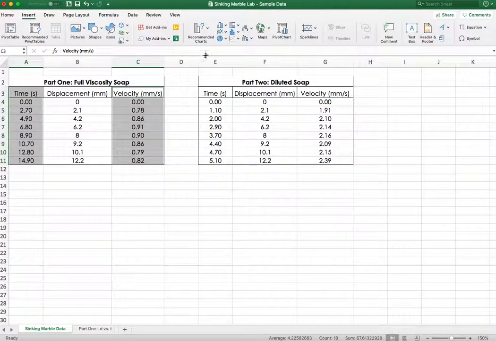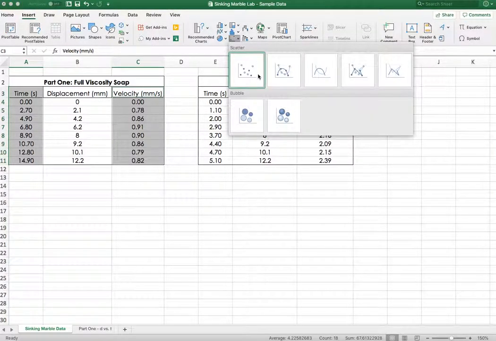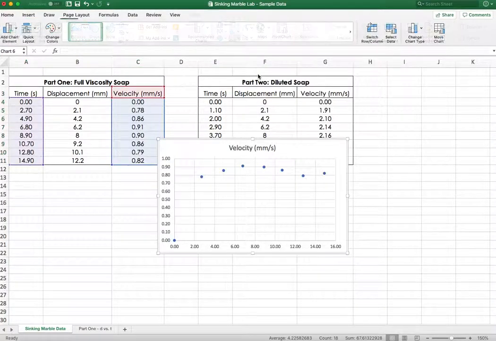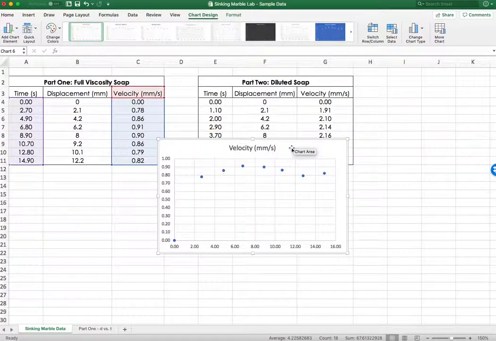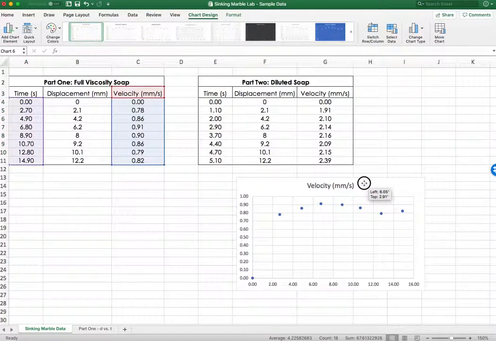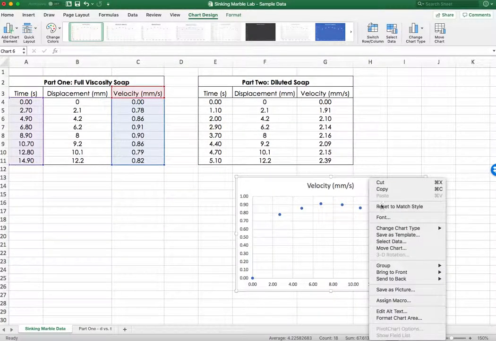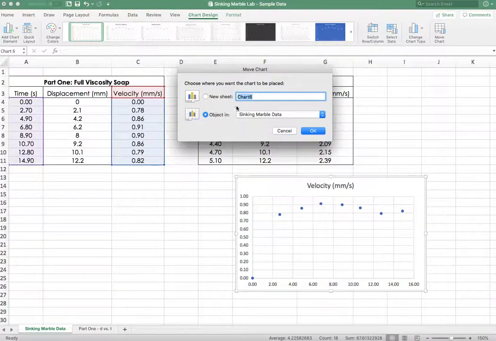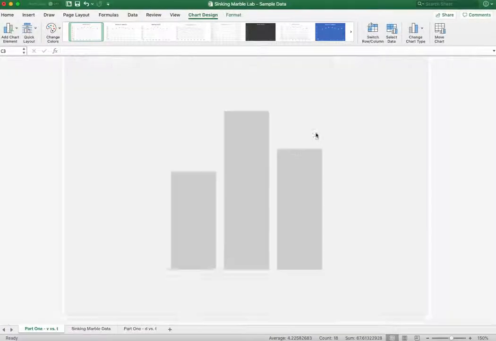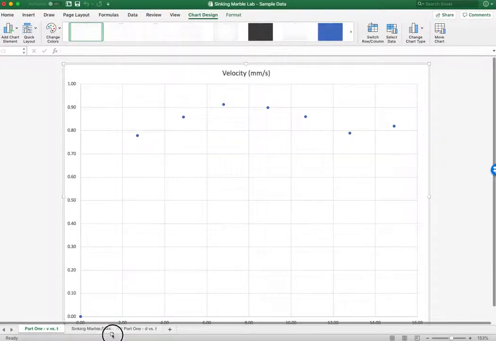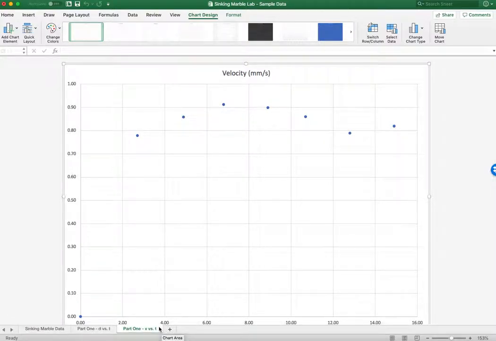We're going Insert, Scatter Plot. Again, it'll pop up on this page right here. So the first thing we're going to do is right click, Move Chart, New Sheet, and I'm going to call this Part 1 V versus T. That'll appear down here at the bottom.